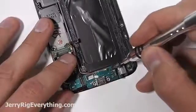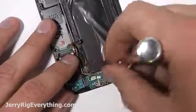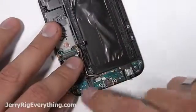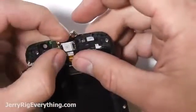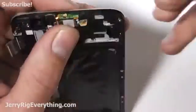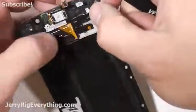Get the one little Phillips head screw back into the charging port, right next to that headphone jack. Press everything down into place. Earpiece is now sliding in, getting that little tiny circuit board at the top in the little groove, and that vibrating motor back into its little circle.